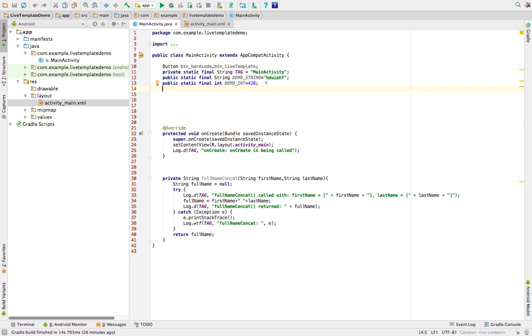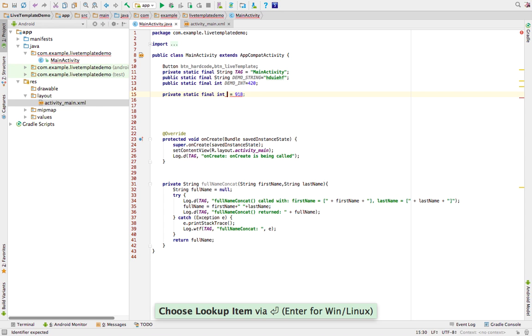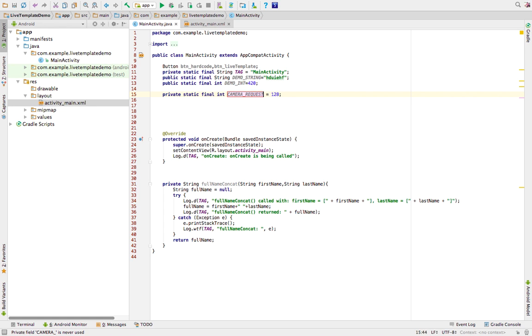Okay, so these are the things that we regularly use in Android, and we are very much used to. But there is one more constant that is really important in Android, and we use it every time. Whenever we were passing the request code in onActivityResult, we create that particular constant and pass any integer value. So there is a shortcut for that. You will just type const and press enter, and just pass camera request and press the tab to get out of this red mark. So it will automatically generate a random number here.